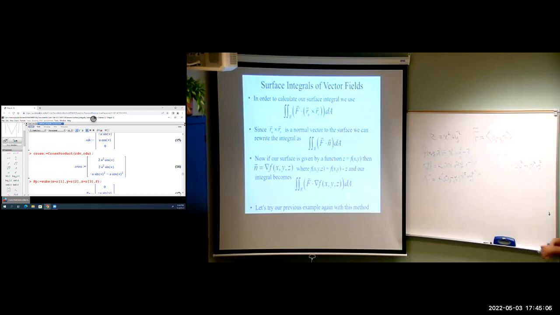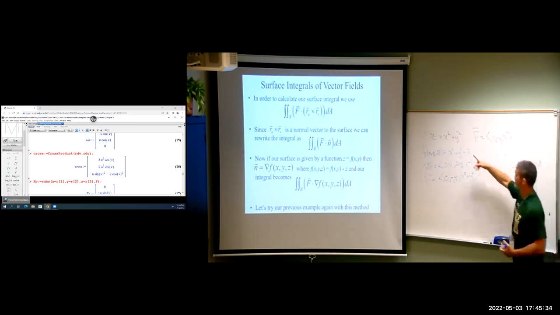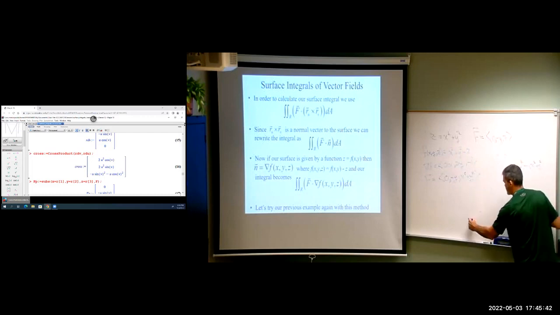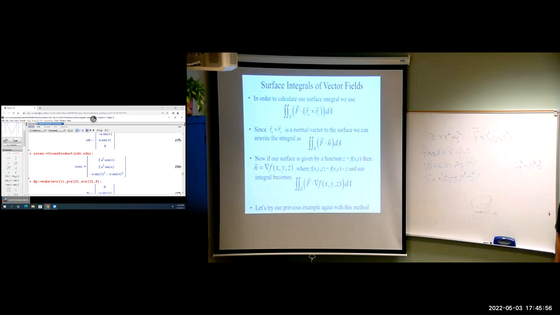Absolutely. Okay, last thing we need to talk about though, now here's the difference, and this is another thing I want to stress. When you've done the parameterization, you've already found your limits of integration. We didn't do parameterization this time, right? We're doing it as a function. So we do still have to think about what our limits of integration are. Well, what is our surface? It's a paraboloid that has a radius of 1 at the top. So if we think about that paraboloid here, what's our region of integration? It's that shadow region in the XY plane. So it's a circle of radius 1.